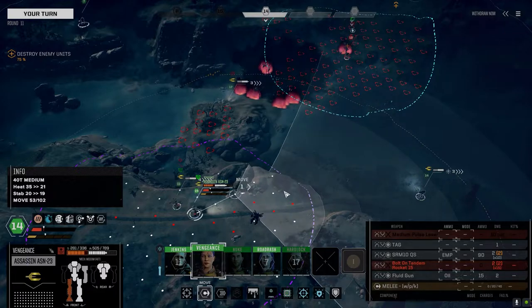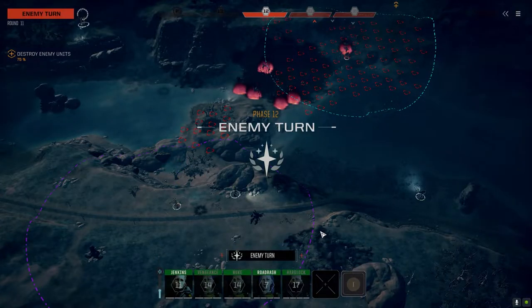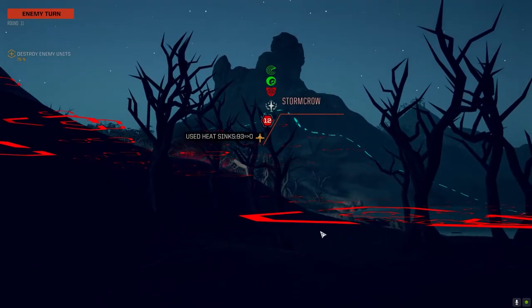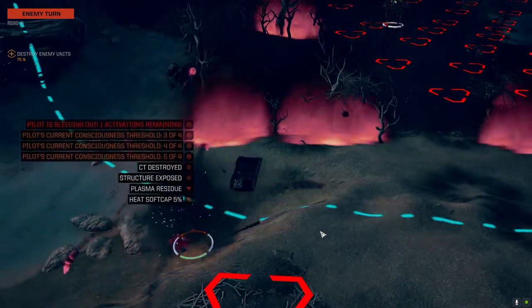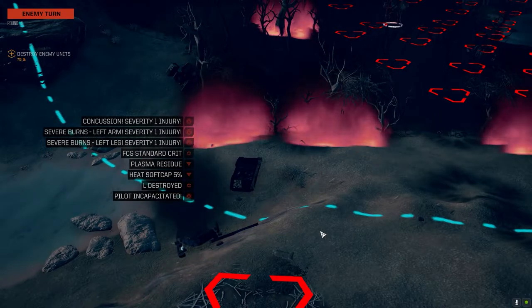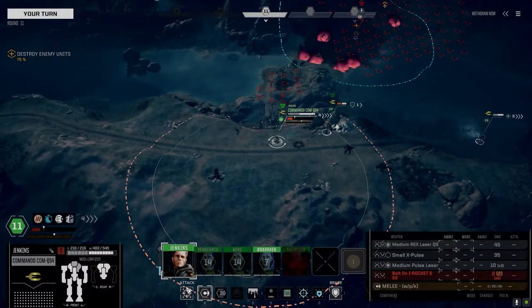So left side, like this. Drop some heat so we can fire those SRMs two turns in a row, I hope. Oh yeah, move a good distance, baby. Yeah, shit, I hope he didn't die. I think he did. Didn't do a lot of damage to his legs. Waiting for orders.